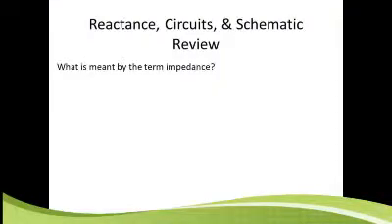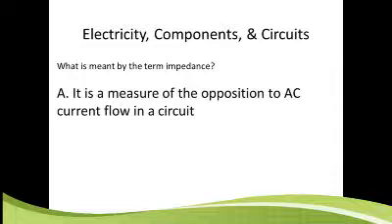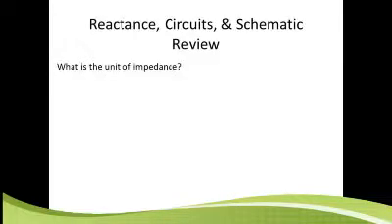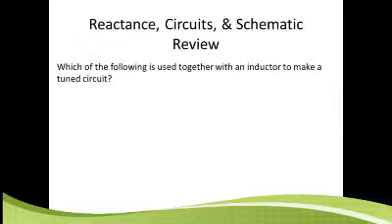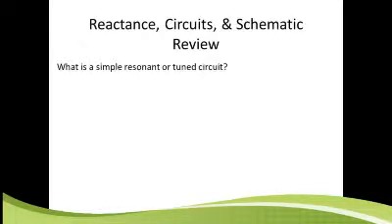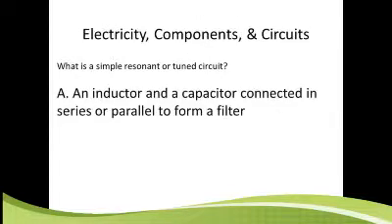Okay, let's review. We talked about impedance. So what is impedance? Opposition to flow of AC current. That's right. It's like a resistance, yeah. But just so we don't mix up impedance and resistance, we just say opposition of flow to an AC, an alternating current. What is the unit of impedance? The ohm, just like resistance. What is used along with an inductor to make a tuned circuit? A capacitor, that's right. What is the example of a tuned circuit? In this particular case, the answer they're looking for is L and C, that means inductor and capacitance, in series or parallel to form a filter. Again, we showed you can have them in series or in parallel. And so the answer to this question, tuned circuit, is an inductor and a capacitor, L and C, in series or parallel to form a filter.